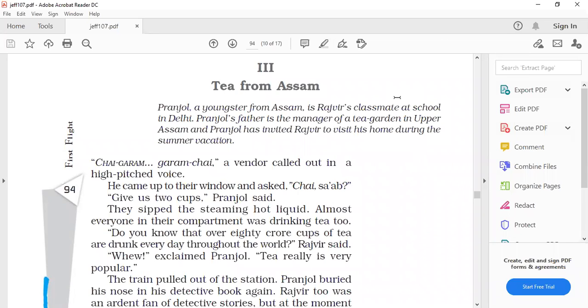Yes, Pranjal's father praised Rajveer because Rajveer had done his homework well before coming to Assam. He knew that this was the sprouting period, which lasts from May to July and yields the best tea. This knowledge made Pranjal's father praise Rajveer. He praised that he knew about this sprouting period also, and he had finished his homework before coming so that he could enjoy freely.